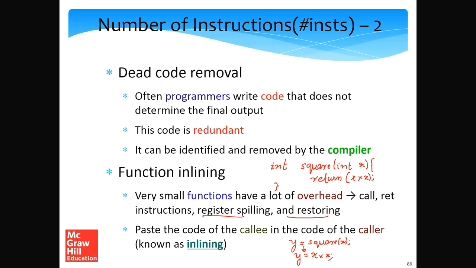This is called function inlining, which means that we paste the code of the callee in the code of the caller. Compilers will do function inlining by default, and function inlining seriously helps us reduce the lines of code, especially lines of code which are not required. Programmers nevertheless do declare very small functions, and this has a performance overhead. Inlining will reduce it to a certain extent, and this is done automatically by compilers.